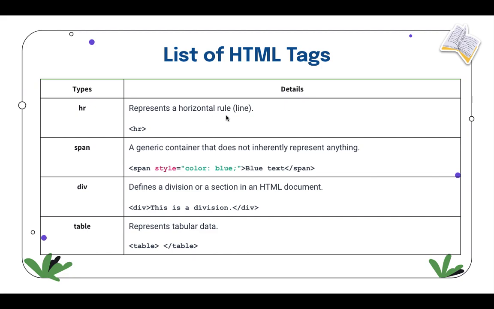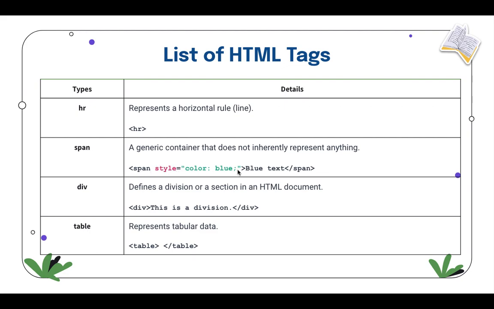Let's suppose if you want to display any horizontal line or ruler on the page, that time we can go for a horizontal line. So a horizontal line is denoted by the HR tag, okay, and it does not have any open tag or close tag, right? So it is only a single tag. Same way, next we are going to see the span tag.